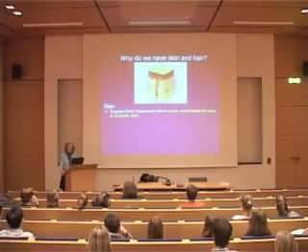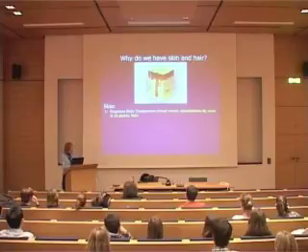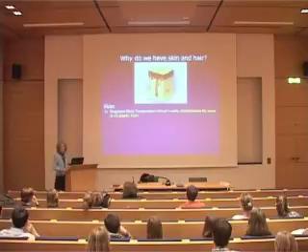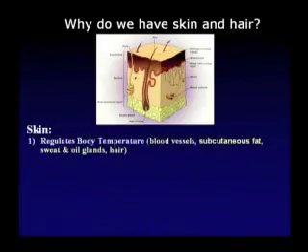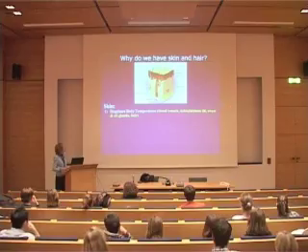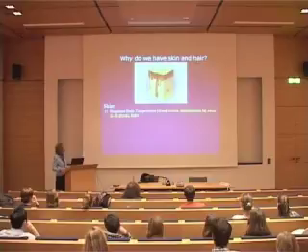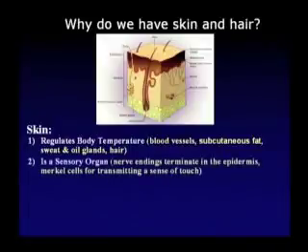I thought I would begin just by going through a few of the basics about skin and hair. The skin is the largest organ of our body, and it exists for a major purpose, and that is to regulate body temperature. It does so by a whole repertoire of different tools. There are about 20 different cell types in the skin, and body temperature is regulated not only by the blood vessels, which are located in the dermis of the skin, but also in the subcutaneous fat layer down here below the dermis. Sweat and oil glands are important in regulating body temperature, as is hair. And so there are a diversity of different structures within the skin that do this.